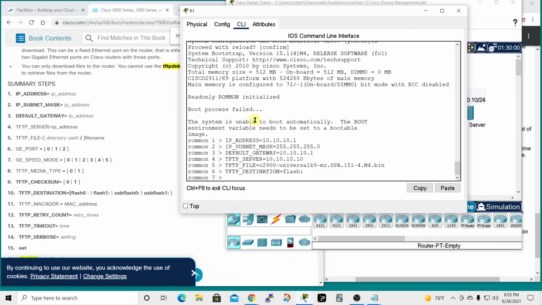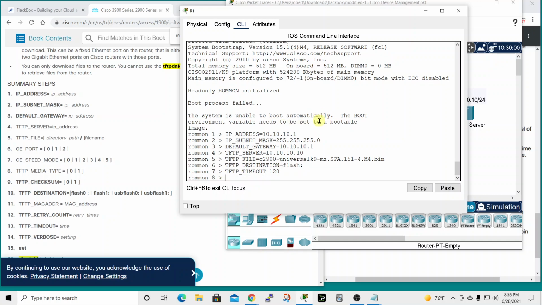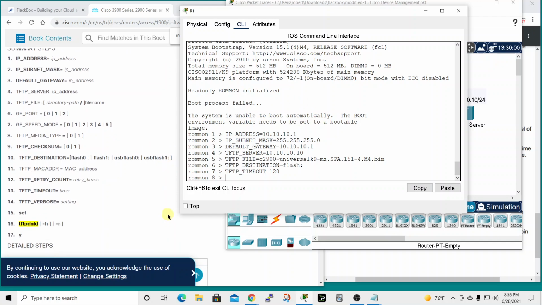And then the timeout, I don't know what the timeout's supposed to be. I mean, we'll do it as a couple minutes. TFTP_TIMEOUT, and that's going to equal 120 because we'll do 2 minutes. And then we need the download too, which there it is. Okay, so this time it's lowercase, so tftp_download, and I don't think you have to put anything else, just hit enter.